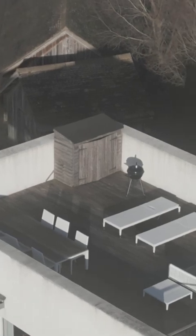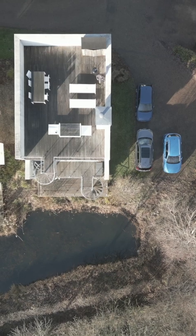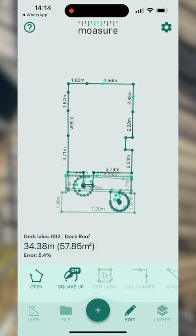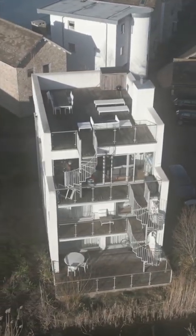Remember that corner on the roof deck with the storage unit I couldn't quite get to? Because I captured two points on each wall, all I have to do is go back into the app, select that corner on my diagram, select edit, select extrapolate corner — and there we go, an accurate representation of that roof area. From the measurement data we can work out how much material we need, whether to treat the timber or go composite boards. With the cost of materials being so high, we want to get that right. Measured in next to no time — we can order materials bang on, with no wastage, saving time and money.